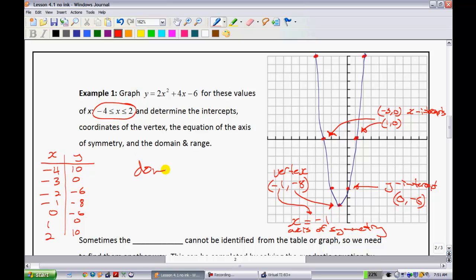And lastly, they want your domain and your range. Now, hopefully, you remember, the domain every single time you have a parabola is going to be x is a member of the reals. But for this graph, notice how they just said that it could only go from negative 4 to 2. That means that this is your domain. x is between 2 and negative 4, like so. Your range. Well, how high does this graph go? And how low does it go? It goes down here to negative 8, and it goes all the way up to 10. So we would say that the range is between 10 and negative 8.